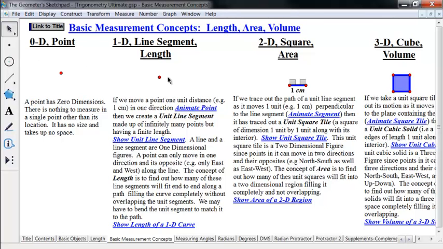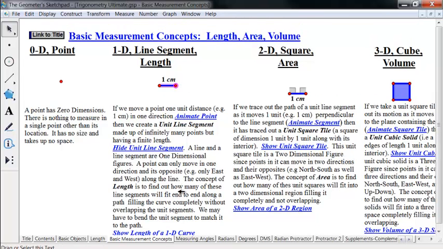But when we go into one dimension, we can talk about a line segment. We can take a point and move it in one direction out a unit length. And so we have a unit length there, and say for example 1 unit might be a centimeter. And we have all kinds of different units for length. We have meters, centimeters, inches, feet, yards, miles, all kinds of different units. But 1 unit there is the unit length.